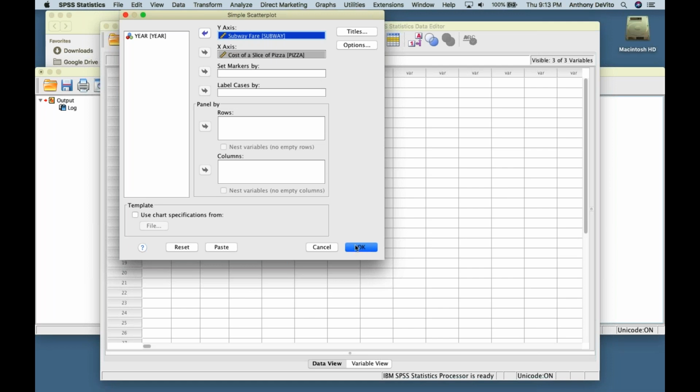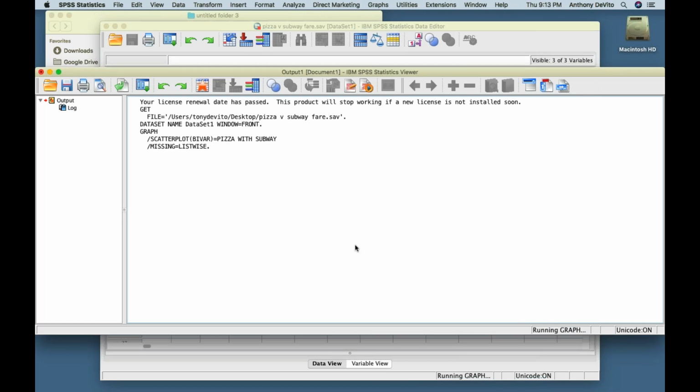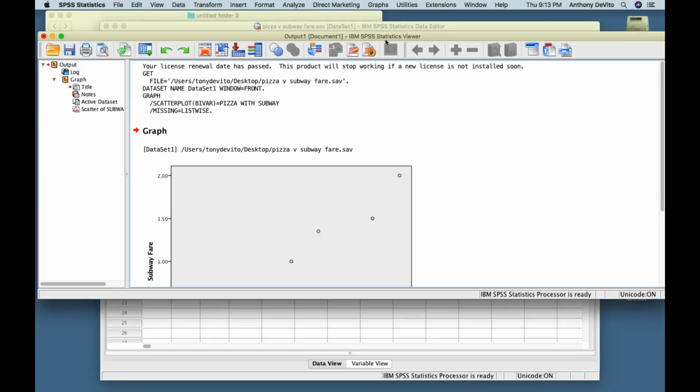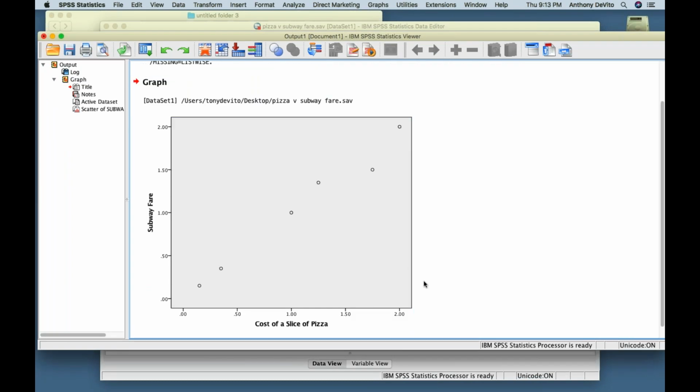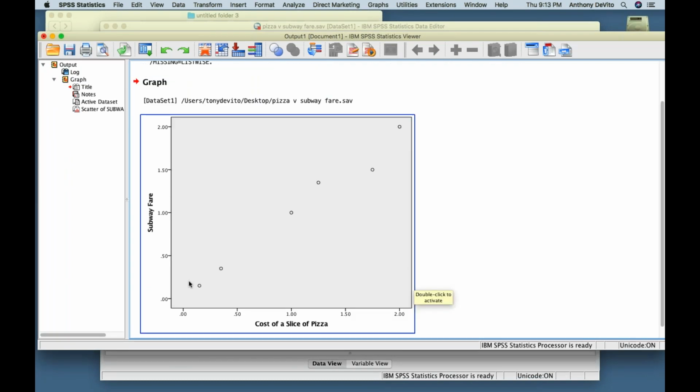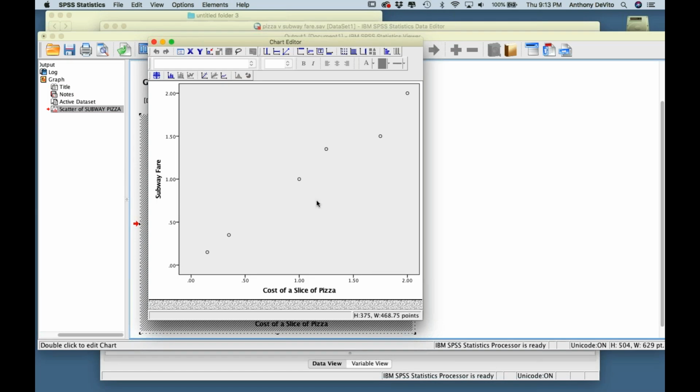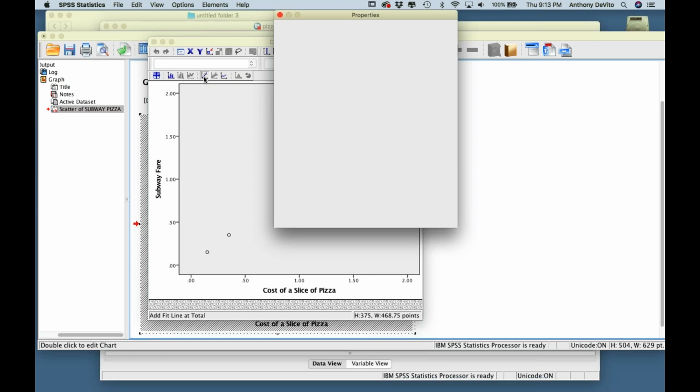So I'm going to go ahead and plot this graph. Our output window opens up. And indeed, if we look at this graph, we can see the various values for the first year, second year, and so on. This one here is a little bit out of sync with the others. I can actually double click on this and ask it to assign a line to this, which is a best fit line.